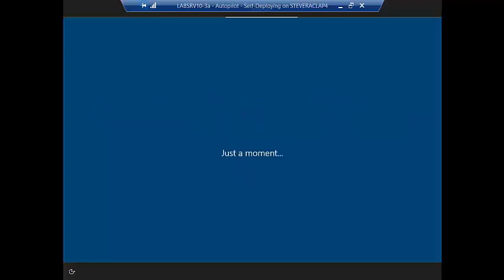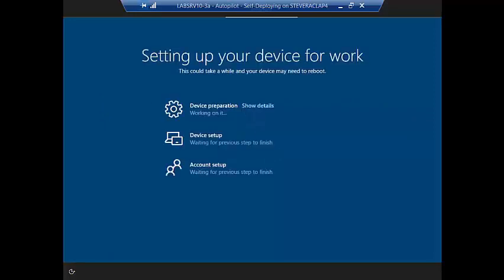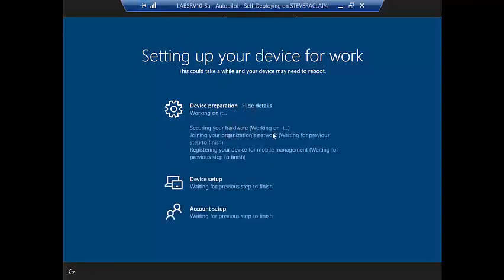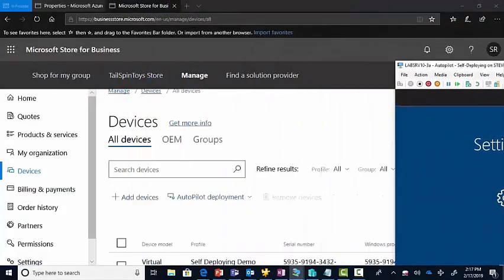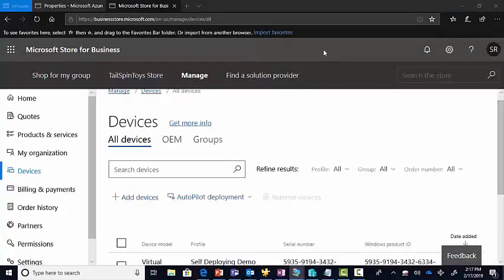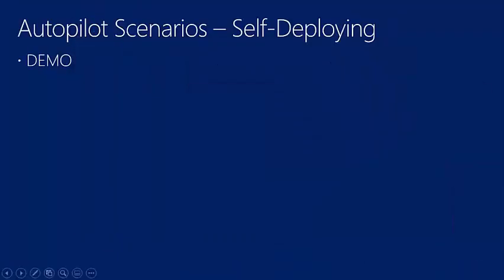Okay, so moving on from that, and then finally to our familiar setup screen. And then it's all really normal Autopilot. From here, we know what work we have to do: securing the device, registering the device, on we go, and so forth, right? So I'll go ahead and pull this out of the screen for now, and we'll let that continue working. I'll pull this out of the screen as well.